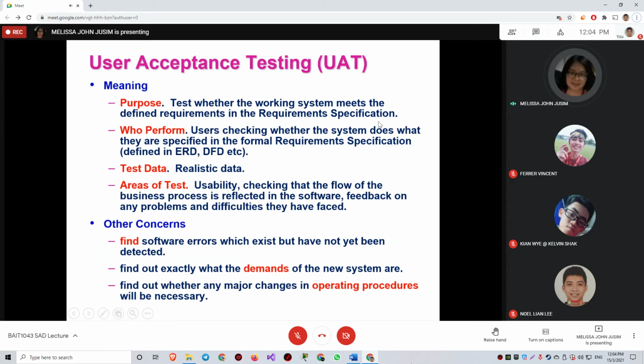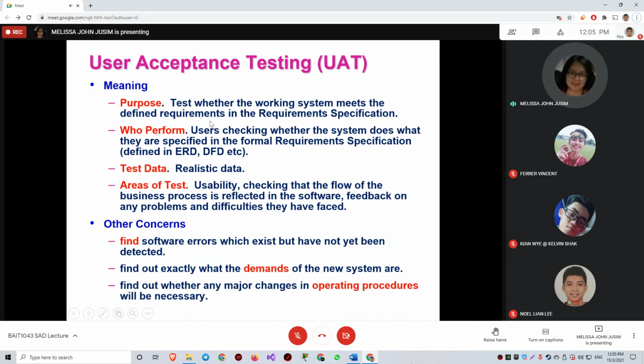Remember system planning? The output is the preliminary investigation report, and system analysis, also known as requirements modeling, outputs the SRD, the system requirements document or system requirements specification. Based on the user's requirements that the system analyst obtained during fact finding, we will see whether this working system, meaning the completed system, meets the user requirements.